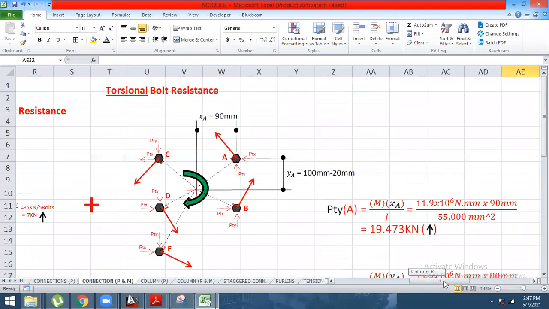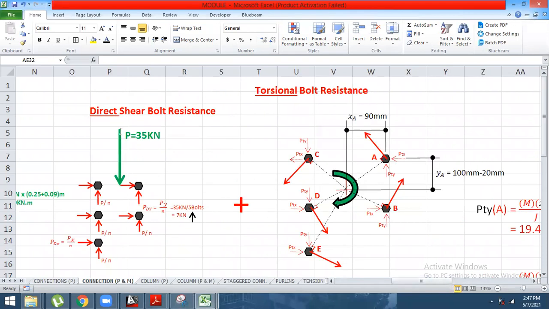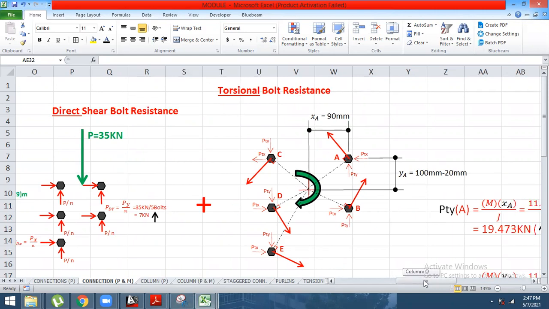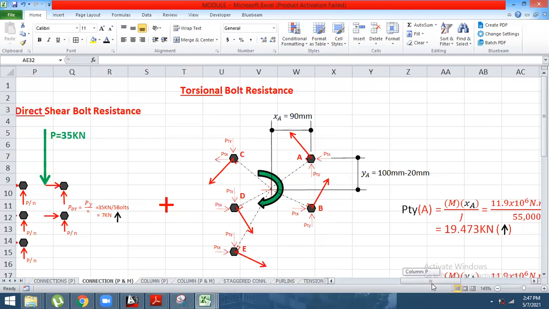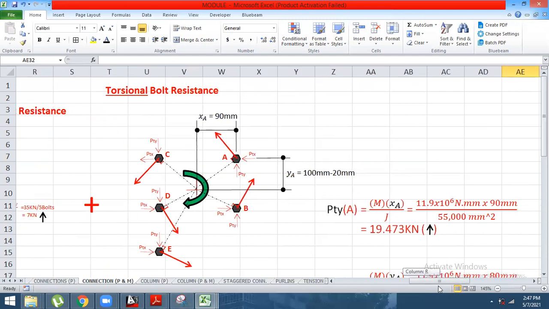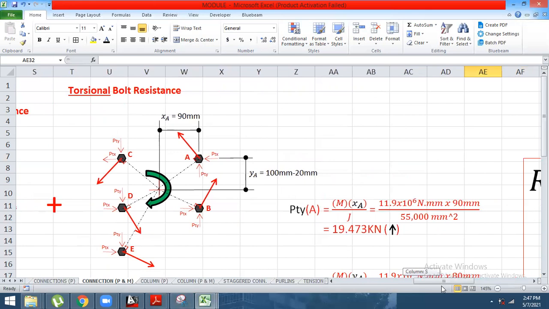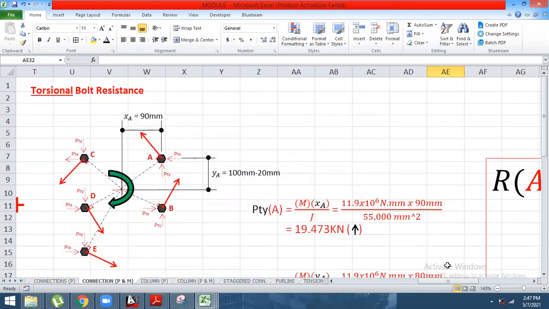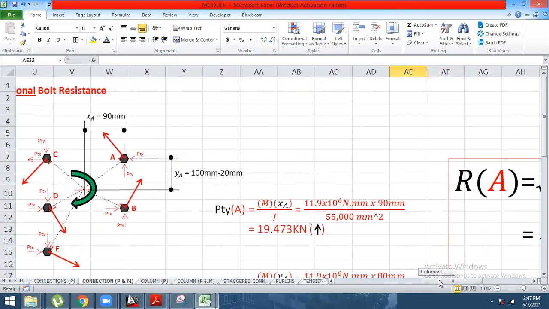So that is the first one, the summative one, and then the farthest distance. We will calculate the shear force resisted by those two bolts, wherein the forces are summative due to direct and due to torsional, going to the right, and due to direct and torsional, going upward. That is the first critical bolt, and the second critical bolt is the farthest one. You compute the shear resistance of those two bolts, and whichever carries the larger shear stress is more critical.